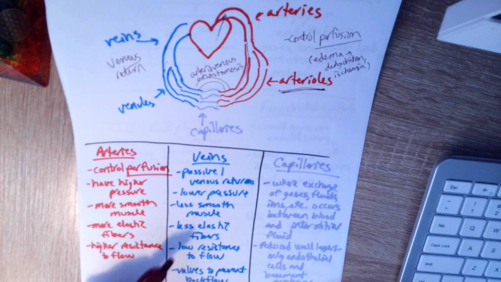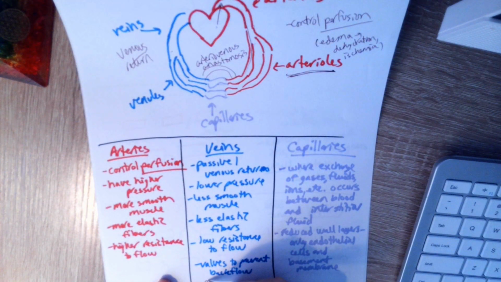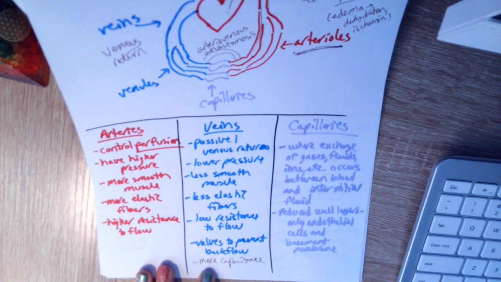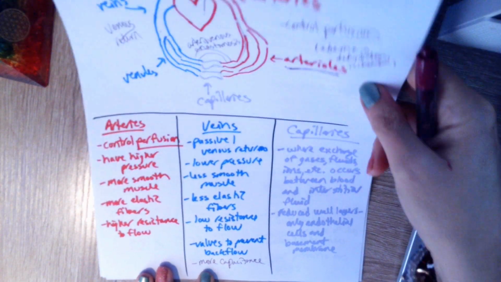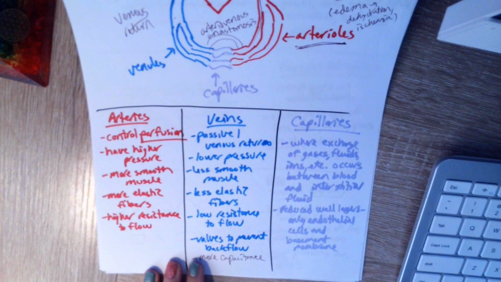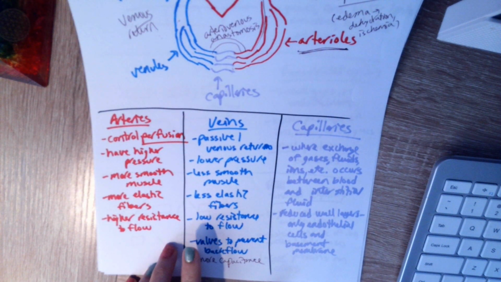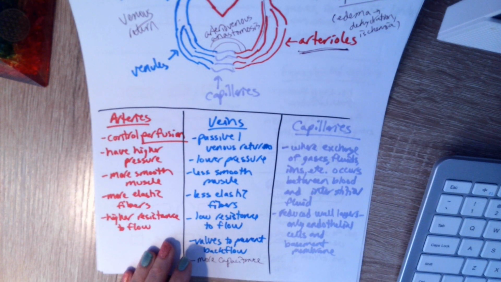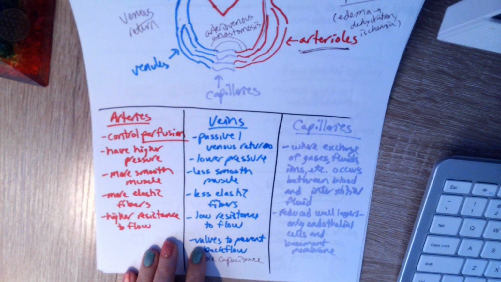But they're also kind of floppy. They have what is called capacitance. And that means more of an ability to stretch out, but not to regain their shape. So if you're dissecting a cadaver and you look at veins, they're just sort of collapsed. They don't hold their shape. So because of that, they don't really have a lot of resistance to flow. So that helps to prevent backflow because you just have this low pressure, you're combating gravity, but at least you don't have a lot of resistance, so that's good. And then they also have valves that prevent the backflow.